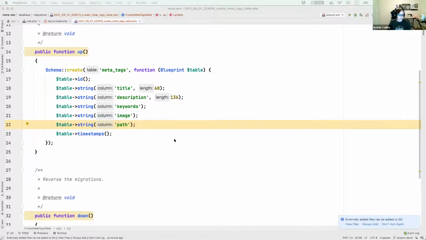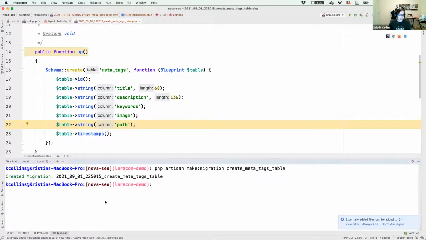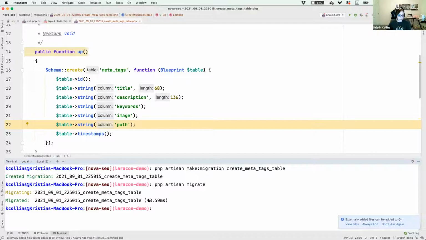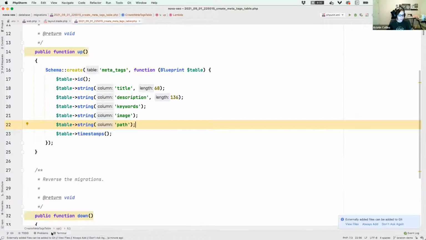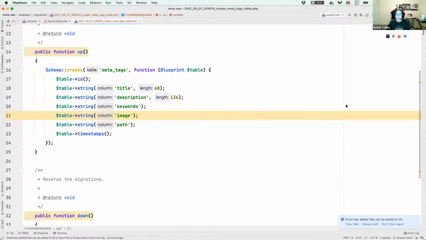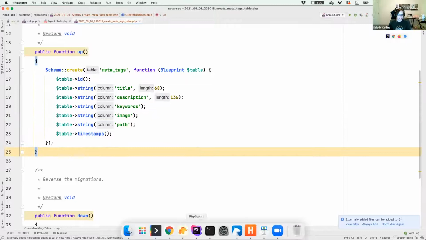So that was actually pretty simple. We're going to go ahead and run the migrate command to update our database. And let's go ahead and use the artisan command to make our Laravel model. Luckily, we're not doing anything crazy with that, so we don't have to check that out right now. Okay, so that's how we've got started for the database.